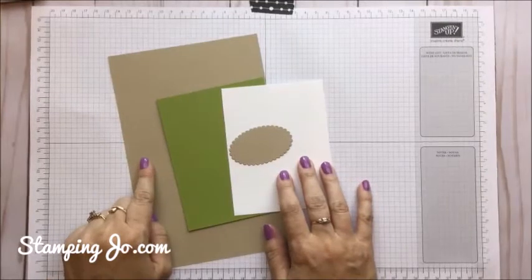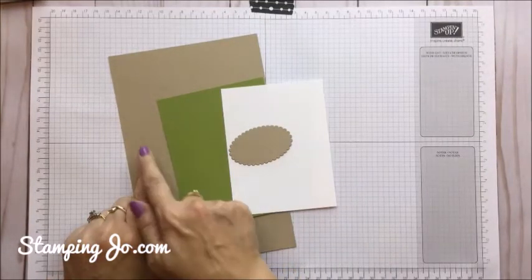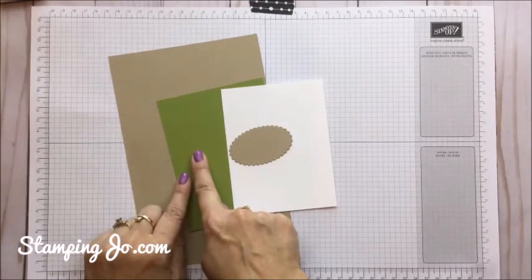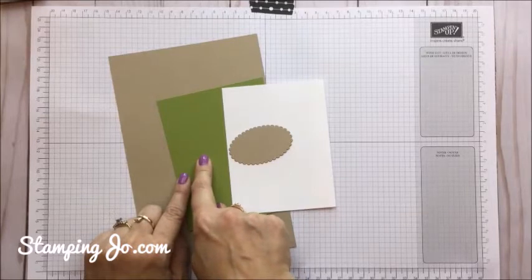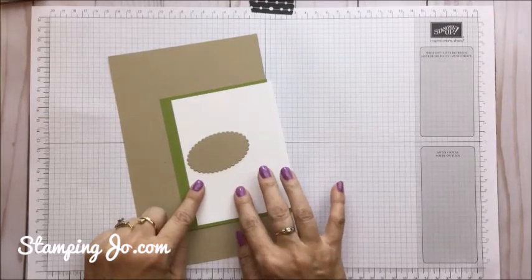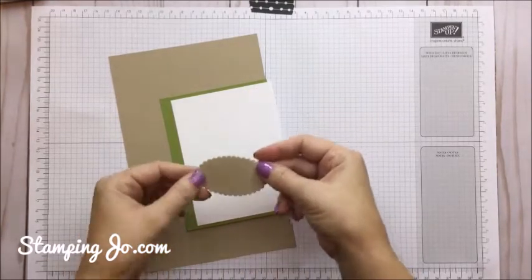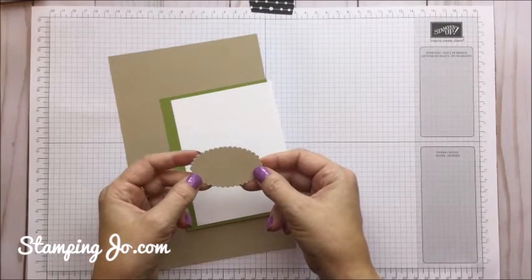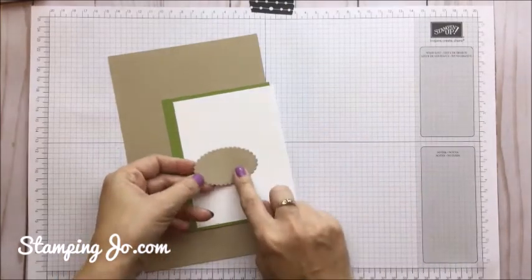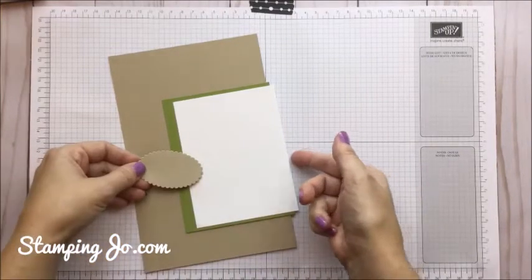To start, I cut out my cardstock. So we have crumb cake cardstock 5.5 by 8.5, and then we're going to fold it at 4 1/4. Old Olive cardstock is cut to 4 by 5 1/4, and then Whisper White is cut to 3 3/4 by 5. I've also punched out an oval with little scallops on it. You can see it's so cute, and that comes from the Layering Ovals Framelits. So this is what you're going to start with.